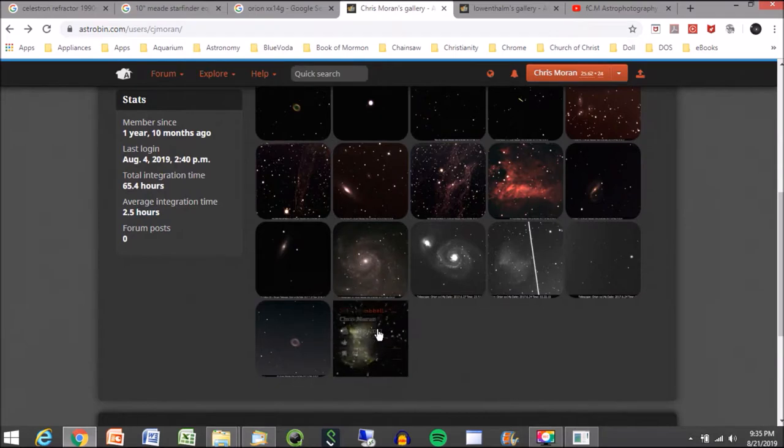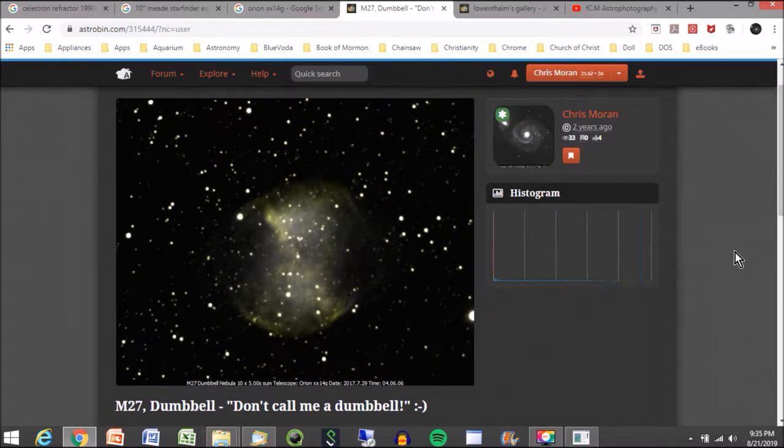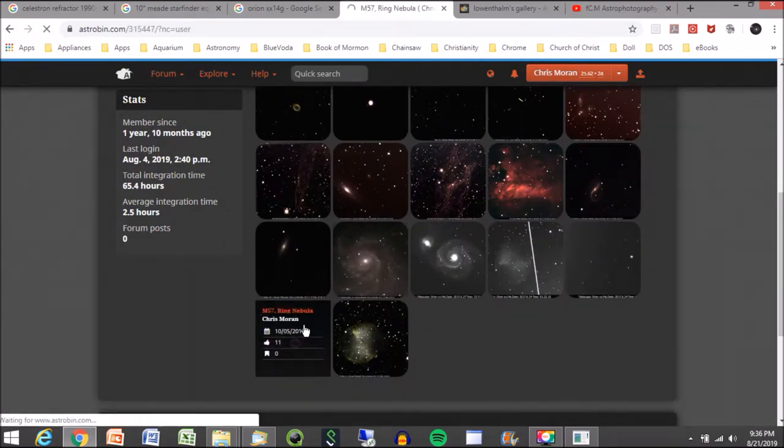But you can see here, I started out, and the results aren't very impressive, but again, this is just real time. This is the Dumbbell Nebula. This was with a Lodestar X2C, which is actually a guide scope, but it's very, very sensitive. That's why I got it, to do this electronic assisted astronomy. But the color is not very good at all. I had a little bit more green in this exposure, but not too bad of a result with a Dobsonian like this. This is just ten 5-second exposures stacked up, so it was just in real time there. And I saved it.